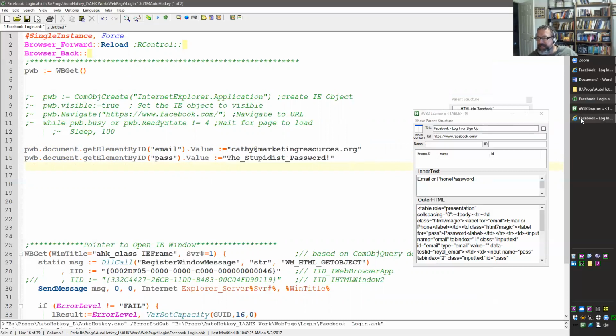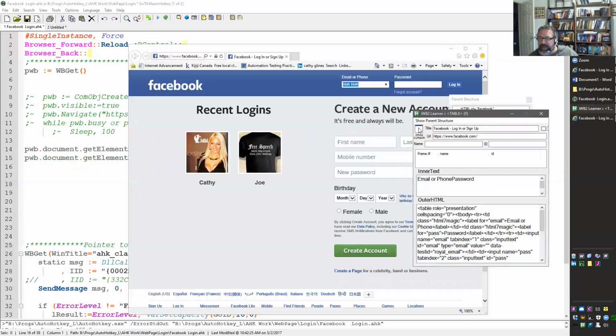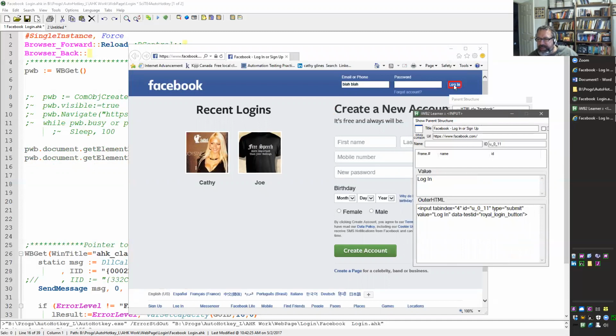Actually, that's a good question, I don't remember here. We're going to come up here. We need to click this button, right? And notice, what a weird name, right? It has an ID. It doesn't have a name. It has an ID. And again, notice how down here, this ID, right?